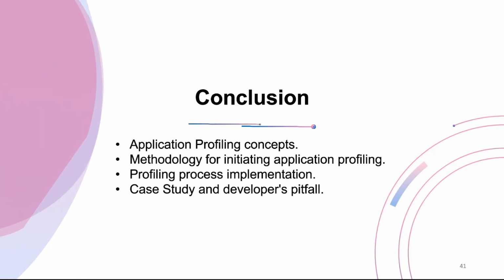Okay, so to conclude this session, we have discussed application profiling concepts. We discussed the methodology for initiating application profiling, how the profiling process should be implemented, and we discussed some case studies and developer pitfalls for different conditions like memory management, how performance can be increased, and how bottlenecks can be resolved. I hope you had a nice understanding of how profiling can be included within our SDLC, and I hope you will be using profiling more often than now.